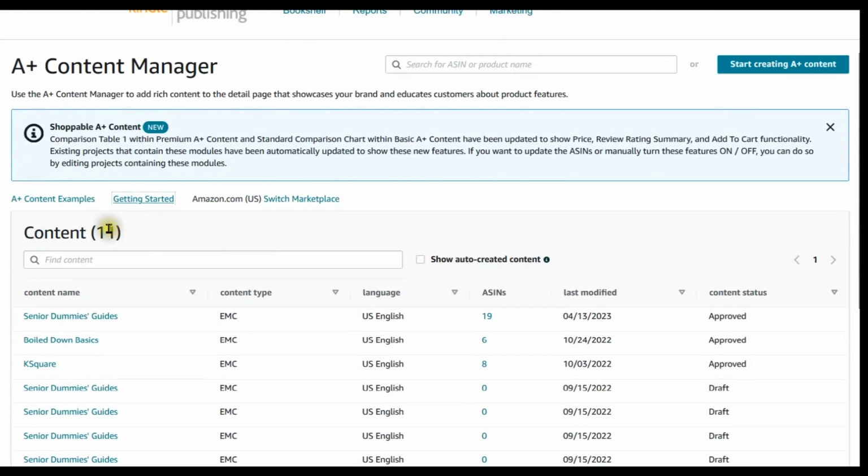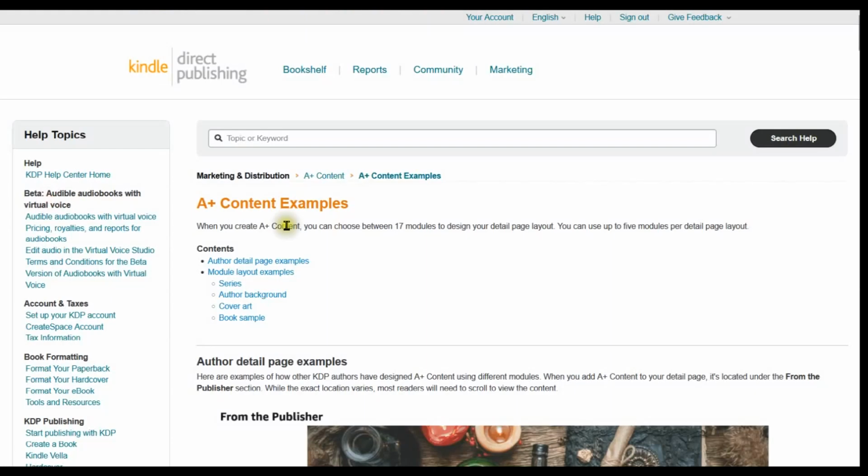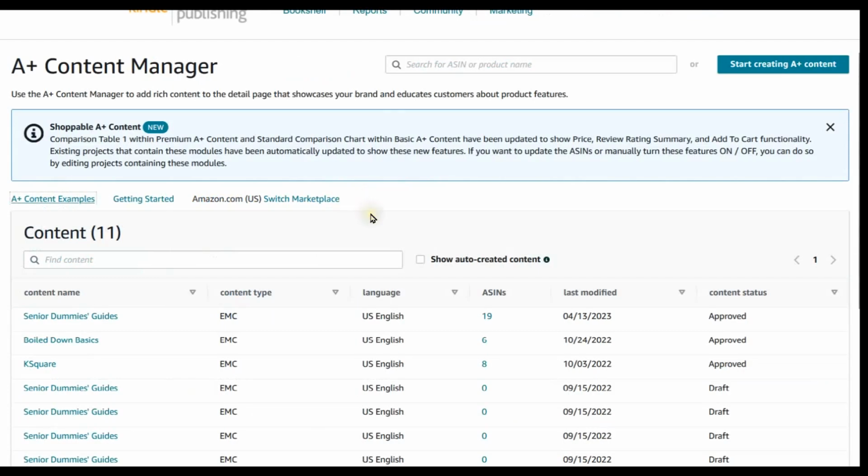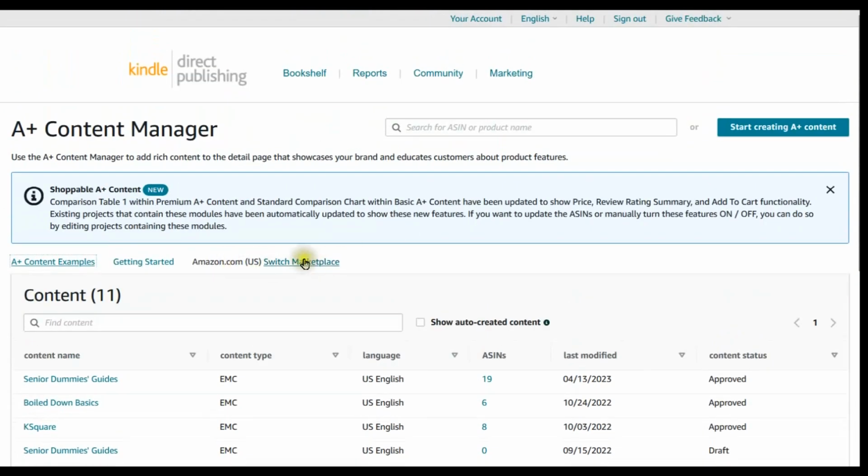Number one, try out the A+ content interface. Why? Remember, we really want to start with the end in mind. This will save you a lot of time. If you try it out first, you're going to get an idea of how it works in general, not necessarily the detailed content guidelines and reasons for rejections that come out of this thing, but certainly you're going to understand what parts you can do, the different things that you can function in the marketplace that they're talking about. This will save you a lot of time.